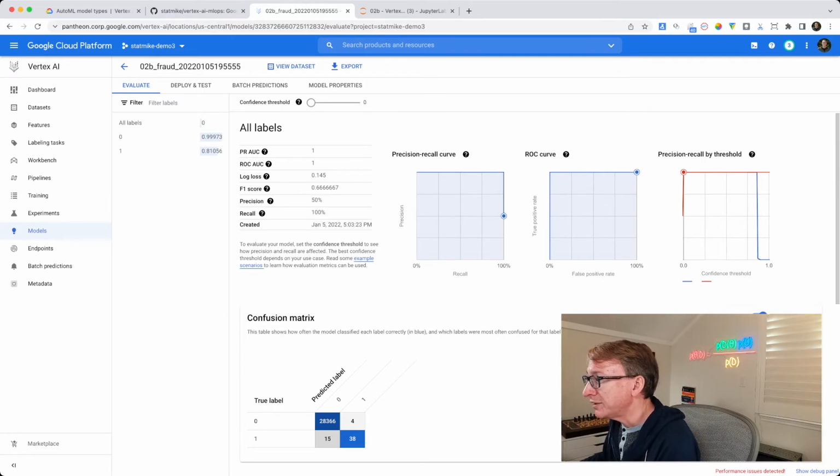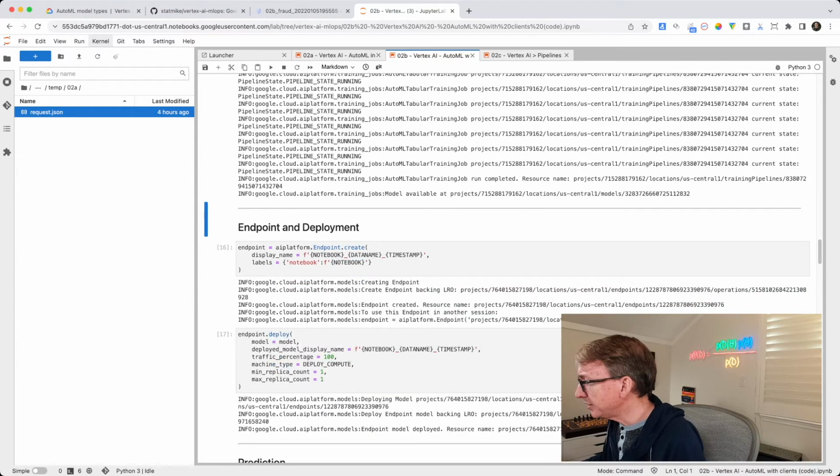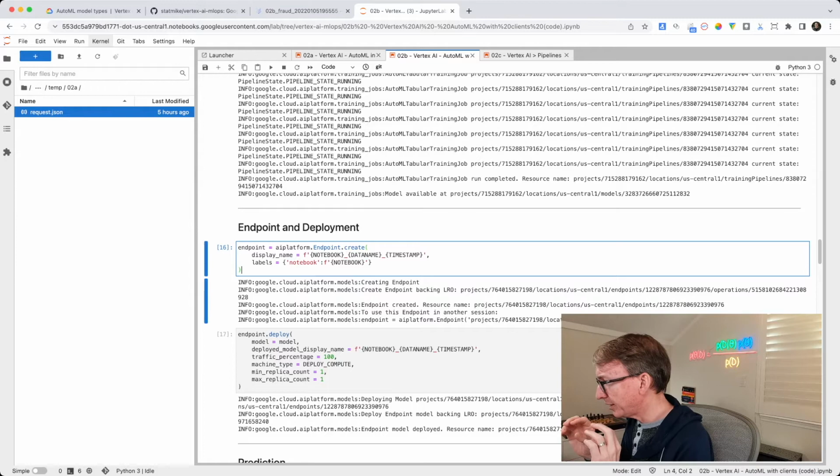The next thing that we're going to do is say, well, since we decided it's a good model, maybe not a great one, we want to put it in production so that it can be useful while we go to work making a better one. We're going to do that with code in this one. We did it with the console, just pointing and clicking back in the O2A video. We're in B. Next thing we need to do is create an endpoint. So that's that web address that's hosting the ability for us to send in a new transaction and get back a response that grades that transaction using our model.